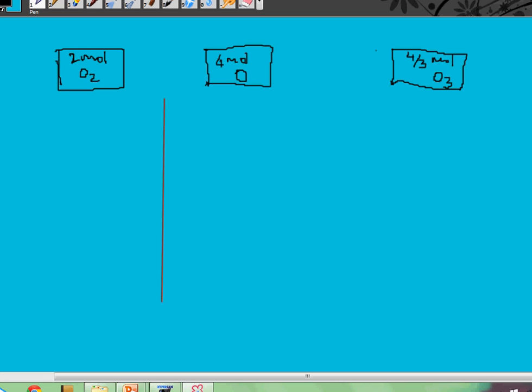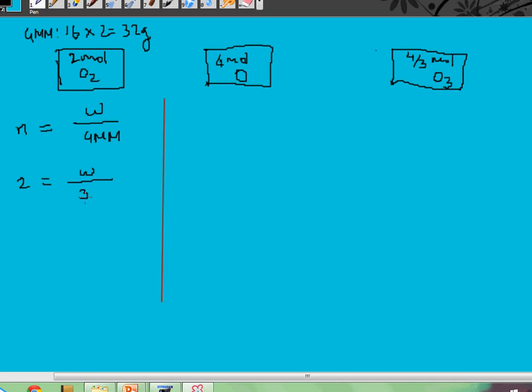Okay, let's calculate the first part first. So 2 moles of oxygen, you know that number of moles. Let's say number of moles is n. So number of moles is equal to given mass, that is W, divided by gram molecular mass of oxygen, that is O2. So number of moles given to you in the question is 2. So 2 is equal to mass inside the container, that you have to calculate, say W, divided by gram molecular mass. Gram molecular mass of oxygen is 16 plus 16, or 16 into 2, is equal to 32 gram. Okay, gram molecular mass of oxygen is 32 gram.